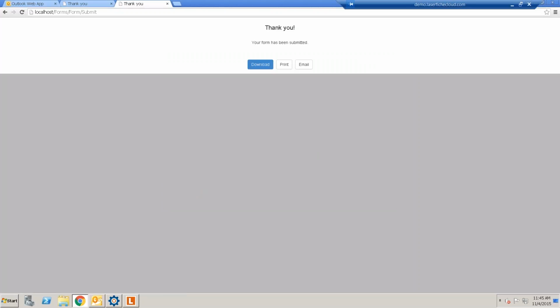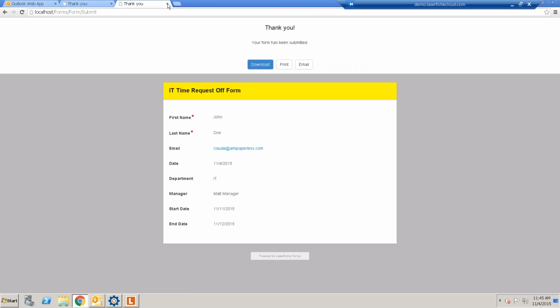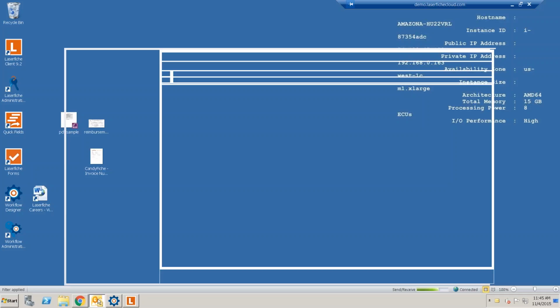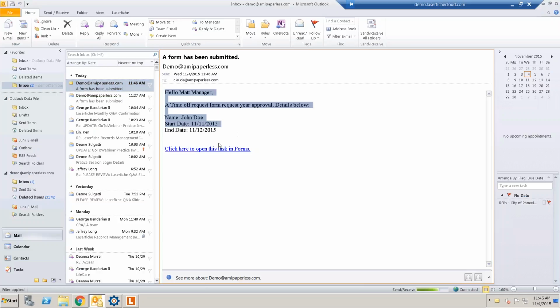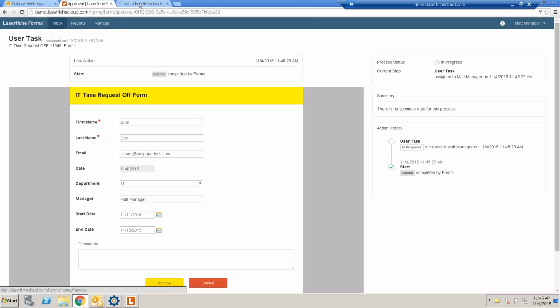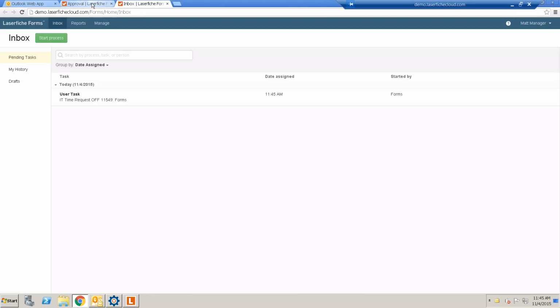Hit submit. All right, so this should now end up in the Map Manager's inbox. We're going to actually directly log into Map Manager instead of going in through my email. Actually, we can go through the email since I got it already. So here's the John Doe. Hit the form to approve. It's going to ask me to log in as Map Manager. Just in case you're curious what the inbox looks like, this takes you directly to the approval form. So this is what it looks like as an inbox. You get the task underneath things for you to do. So Map Manager will approve it.